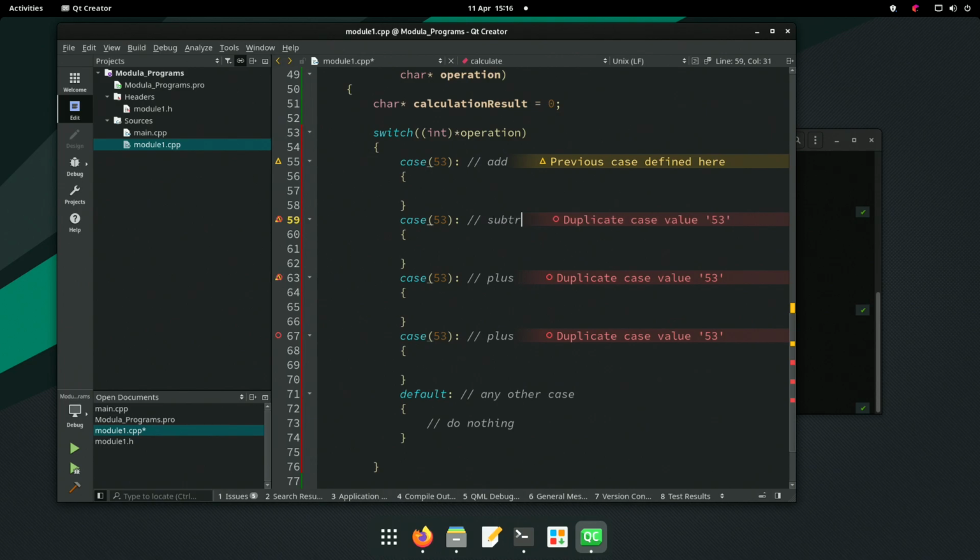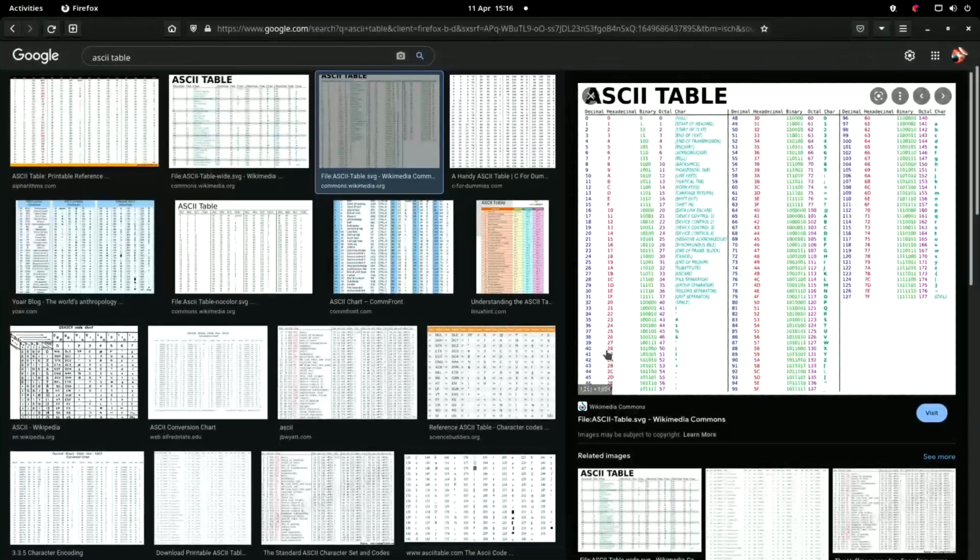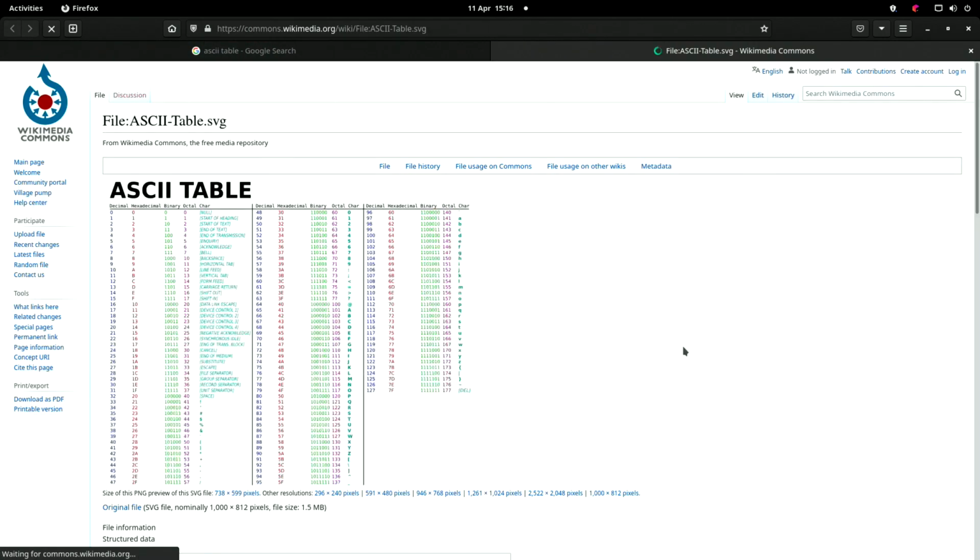Subtract. God, this is horrible to read. That's an underscore. Where's subtract? Having difficulty seeing it.